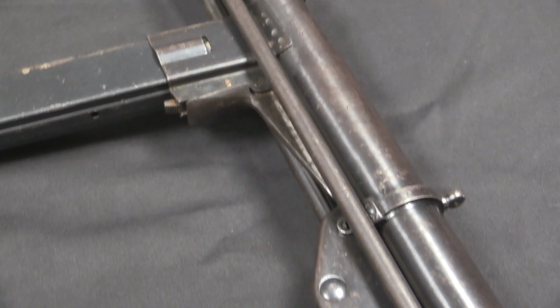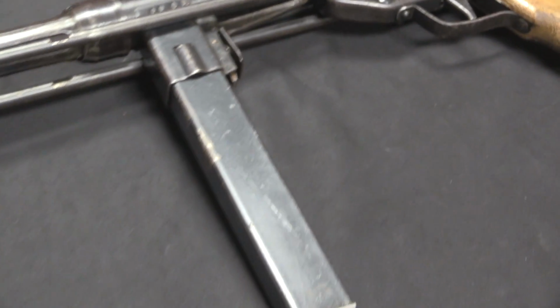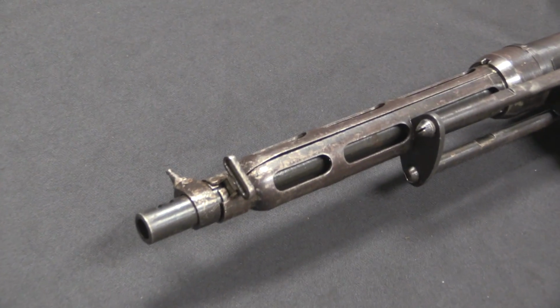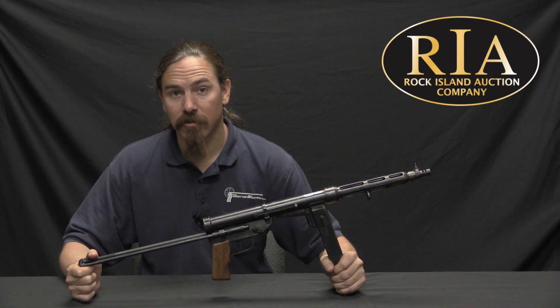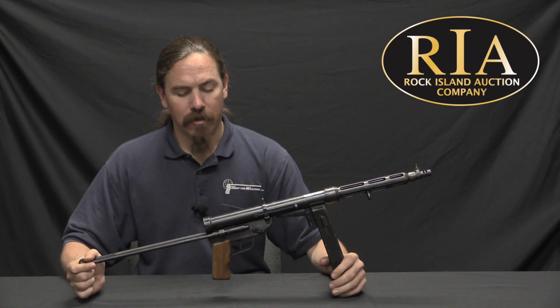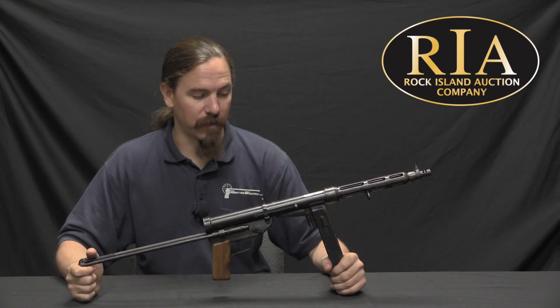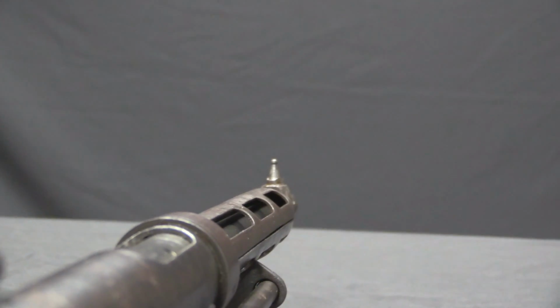Now, the name TZ-45 is, of course, 1945 plus the initials of the two designers. Pretty much all of the literature out there says that this was Tony and Zorzola Giandosa. However, I have reason to suspect that Giandosa was actually the name of the factory that produced these, and that Tony and Zorzola were the first names of the designers, but they were not, in fact, brothers named Giandosa. I believe Tony was a colonel in the Italian military, and Zorzola was a weapons designer who was responsible for the mechanics of the gun. At any rate, I don't have firm proof, but I wanted to put that out there because I suspect the typical documented story is actually not correct in this case.